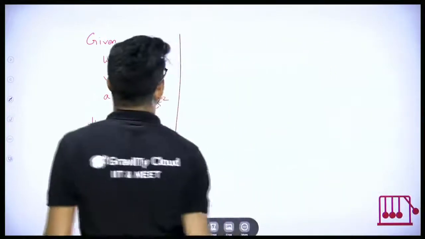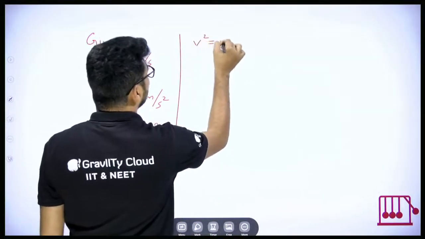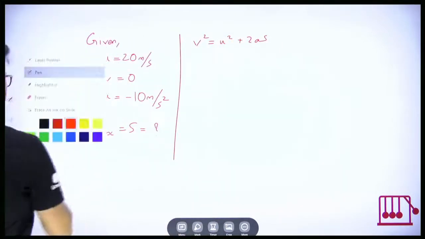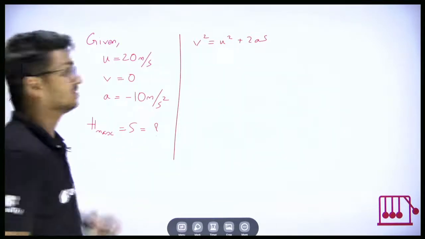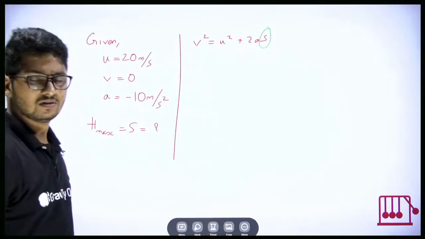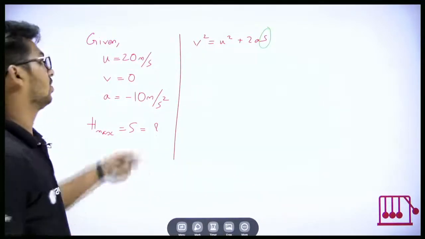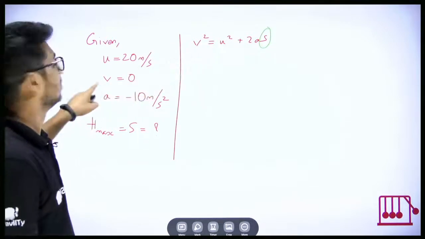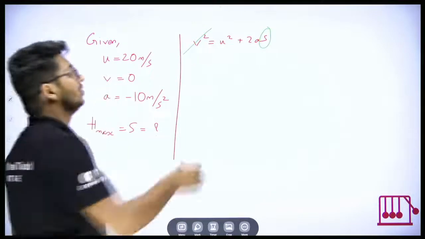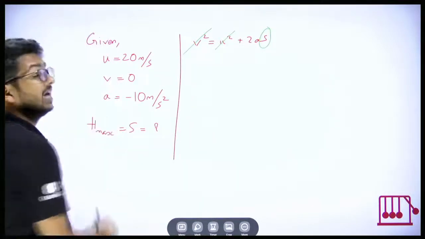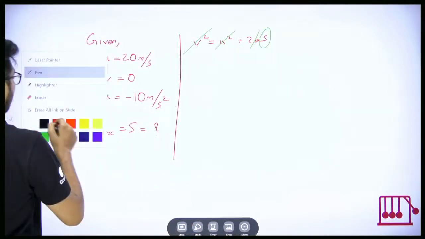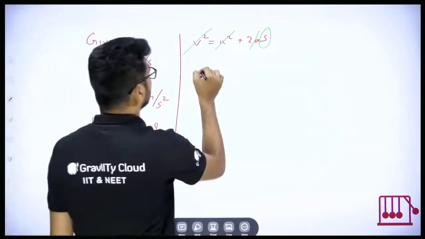Which equation to use? Let us take the third equation. Let's see whether this is the equation we have to use or not. We have to find out s. Do we have s? I mean, that is in the equation. Apart from s, let's look at the other quantities. Do you have v? v is equal to 0. Yes, we have v. Do you have u? u is given 20. Good. Do you have a? a is also given, minus 10. So we have everything else except for s. So we can use this equation.